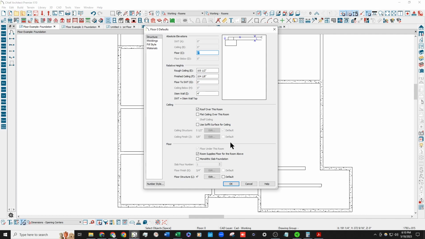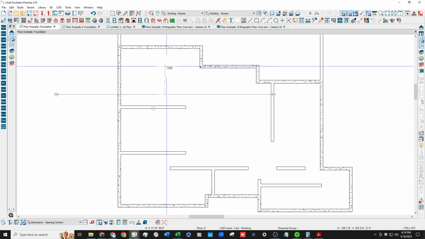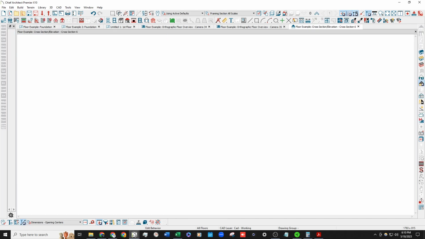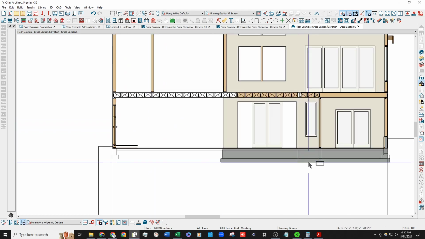Guys, seriously, sometimes this is my work day, trying to figure this out. Okay. What am I going to see when I take a section through this? Yeah, okay. See, some of these walls don't look right. I'm going to disregard that one because I know I did some manual editing on this one.